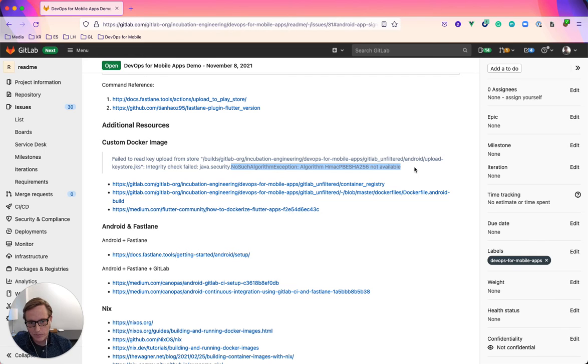I dug into this a little bit and found out that it was really a version discrepancy in Java, and it wasn't a major version. It wasn't like Java 9 to 11 or something. It was minor version numbers within Java 11 that I was running into.